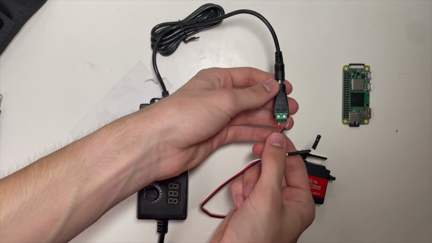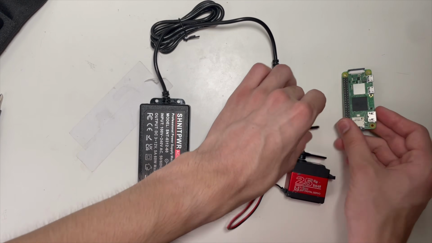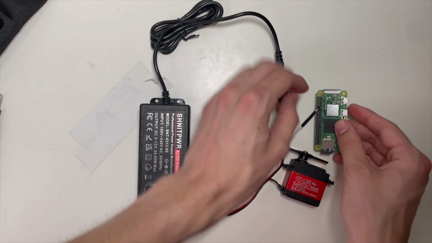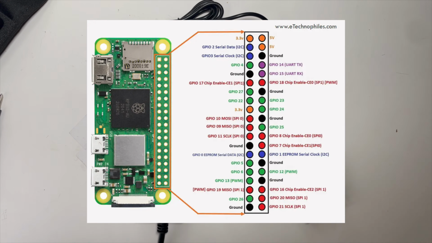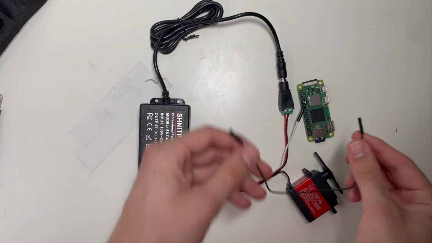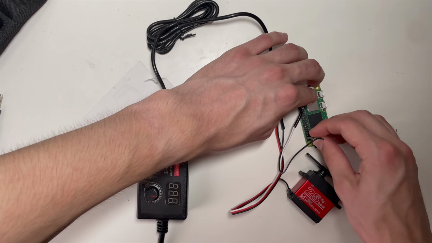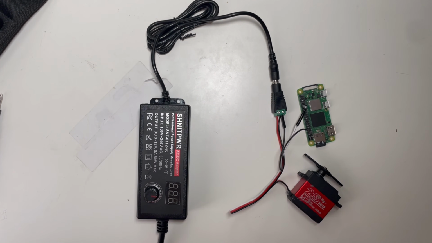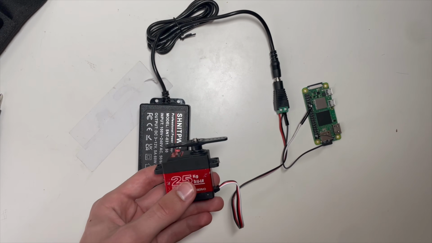Now that it's set up, we can go ahead and wire up the servo. I'll connect the red and black wires to the power and ground of the power supply, and then I'll connect the white wire to one of the GPIO pins on the Raspberry Pi. In this case, I'm connecting it to pin 12, which I know from the pinout, which you can find online. We also need to add one final wire from the power supply ground to the Raspberry Pi's ground so that they have a common ground. Otherwise, there will be noise on the servo's data line and it won't work properly. It took me like 5 hours to figure that out, so you're welcome.